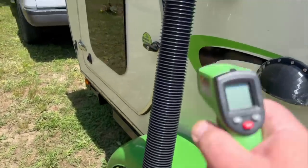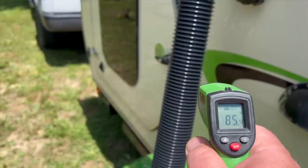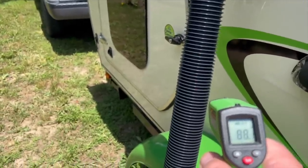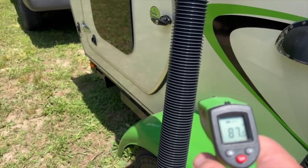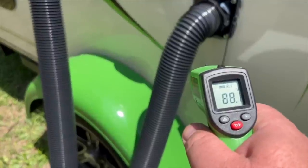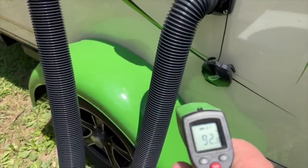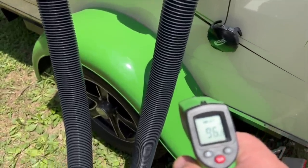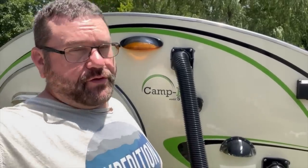So the cold air going in the top, look at that, 85 degrees. So I'm trying to push cold air. Oh, look at that, 87. I'm trying to push cold air through an 87 degree hose. The exhaust coming back to the unit, 91, 92, 93, 90, gosh, 98 degrees. Yeah, I'm definitely gonna have to get some lighter colored hoses or find a way to wrap these in some kind of foil to reflect the sun. I think that'll make a huge difference.